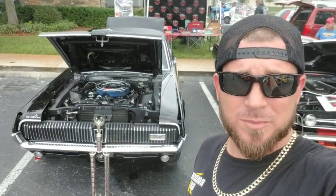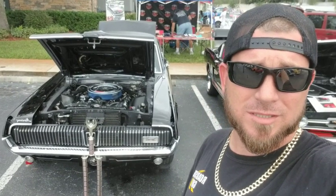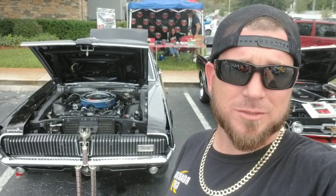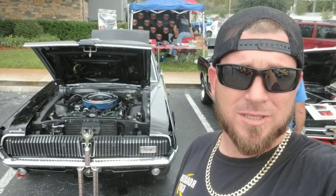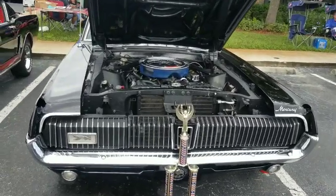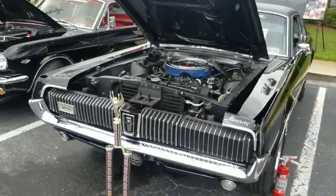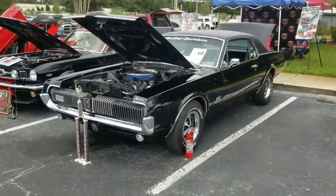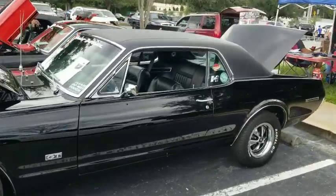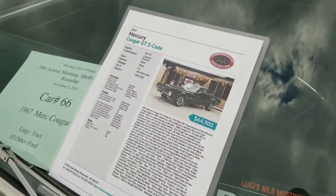I don't know how you feel about Ford Cougars, but me personally I love them. I love the way the front grill looks on these cars, so I wanted to stop at this one and let you guys take a look. It's a Cougar GT, so I'll turn the camera around and we'll check it out. I've always liked the way the grills look with the hideaway headlights — one of my personal favorite cars. This one looks pretty good, all black with black interior.